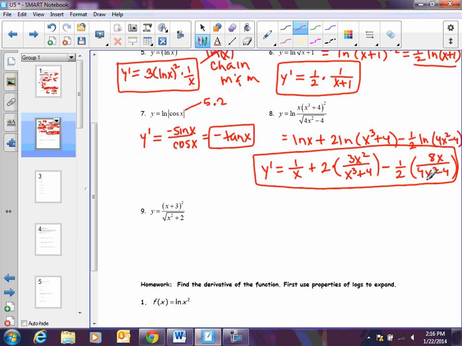All right, number 9, missing anything? There's no natural log, so that leads me to think, okay, it could be a typo. But unless you hear Miss Brooks tell you that's a typo, you would have to say, okay, this is just not a natural log problem. In which case, what rule would you have to use on number 9? You'd have to use quotient rule. So having a natural log actually makes the problems easier. It gets you out of using quotient rule. All right, we're going to go ahead and skip this one for now.